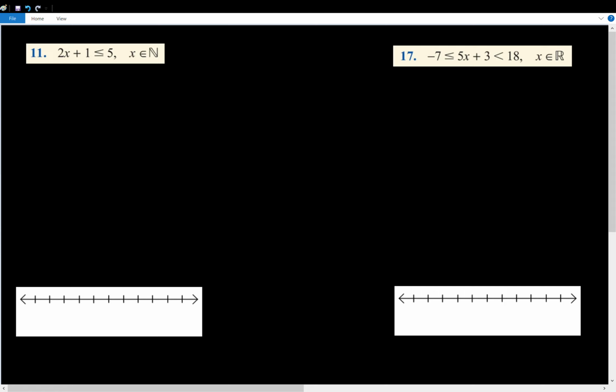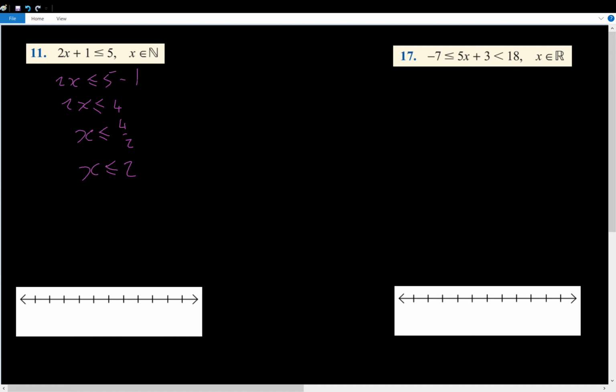Now, solving this is very similar to how you would go about solving an equation. There's going to be a lot of movements that are very similar to how equations get solved. So we want to get x on its own to the left here, so the next line down is going to be 2x is less than or equal to 5 minus 1, which means that 2x is less than or equal to 4. Then we're going to divide both sides by 2, we get x less than or equal to 4 over 2. So x is less than or equal to 2, like that. So that's our solution to the inequality in 11.